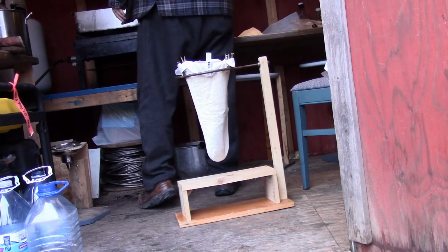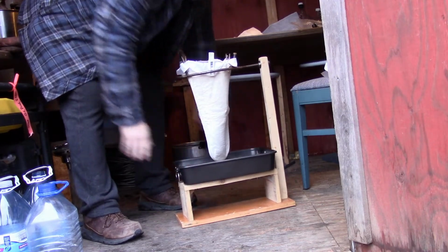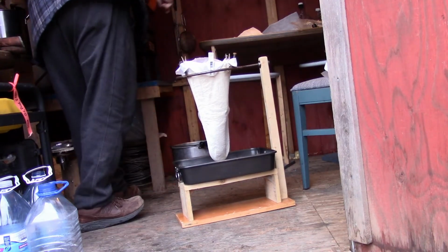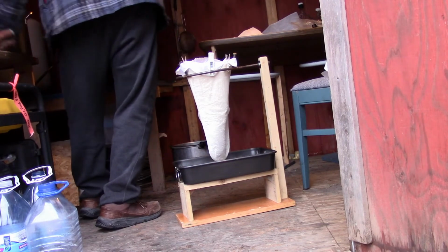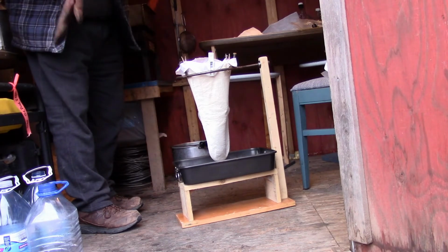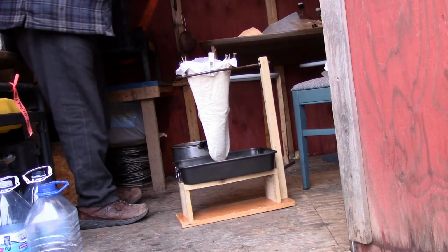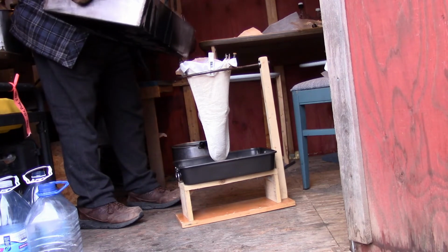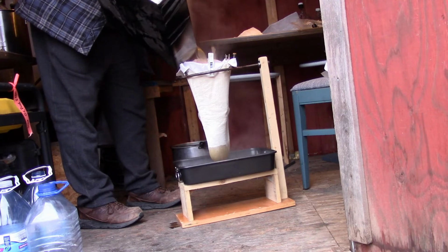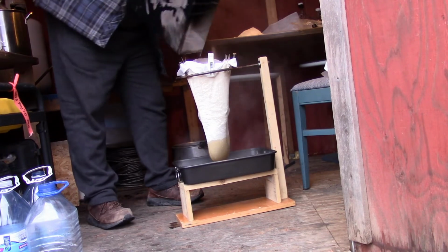So now I get my finishing pan out and I set that right under the filter like that, right? So I got my filter bag set up and turn the heat up a little bit. I get my sap pouring mitts on. So then I take my sap and I pour it through the filter into the finishing pan. Just about like that.